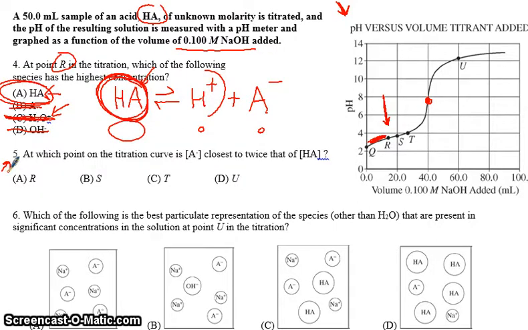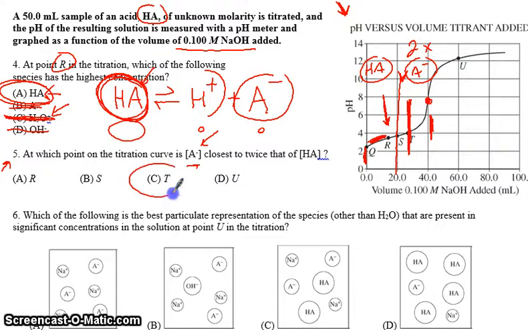Number 5 asks, at which point in the titration curve is A- closest to twice that of HA? Well, A- is the conjugate it forms when you neutralize it. So, right in the middle of it, right here, is actually where you have equal amounts of HA and A-. So, they are equal at this half point to the titration. Notice, at this point is when the titration is finished. This is where we begin. So, halfway there at the half point, we actually have equal amounts of both of them. Which means if we want to have twice as much A-, we are 3 quarters of the point right here. So, right here, we have 2 times as much A- as we have HA. So, which is point T.